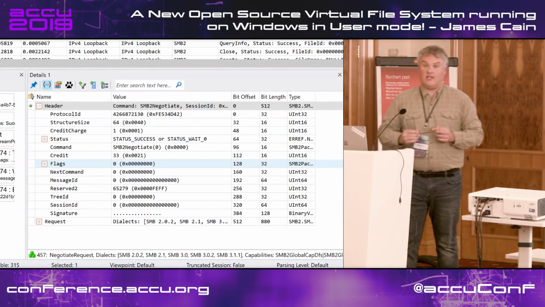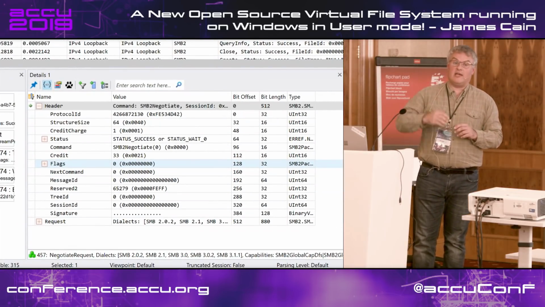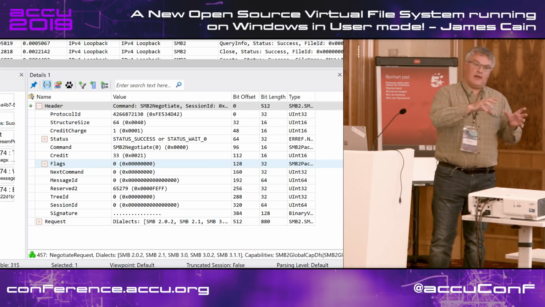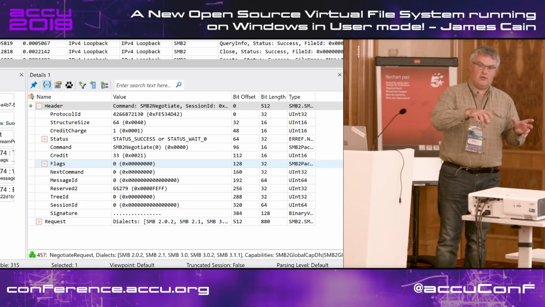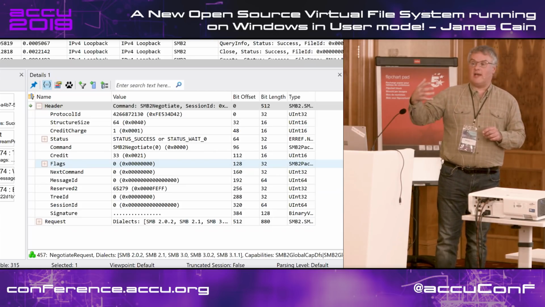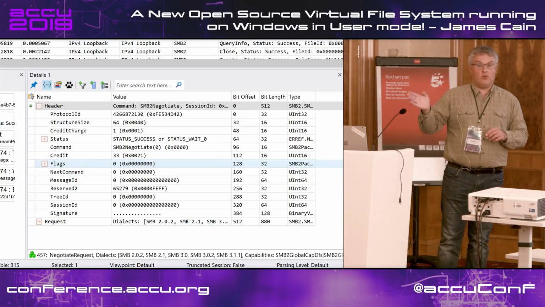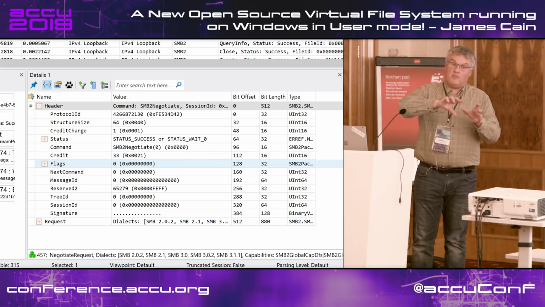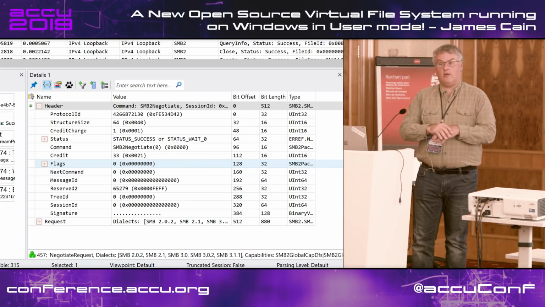this is called Message Analyzer. It's a free tool you can download from Microsoft, and it's baked in. Everything that's in the SMB documentation I just showed you is actually compiled into this tool. So it can crack every single packet on the wire and tell you all of the syntax of what's on the wire. And nicely, if you put your own packets back on the wire, it'll tell you where they're wrong.